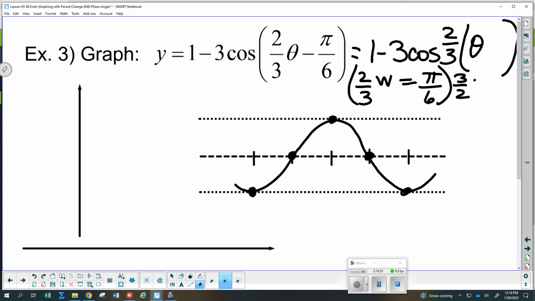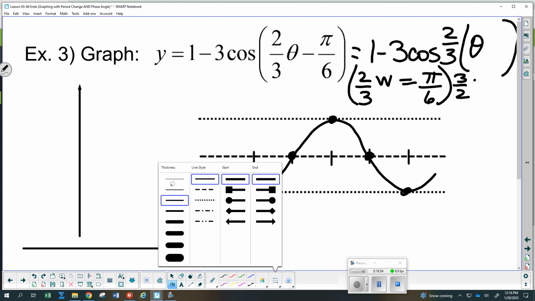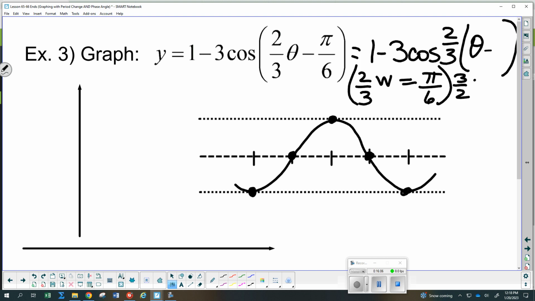So let me try writing that again. Maybe if I go skinnier. Minus pi over 4. So if I distribute, I get the 2/3 theta, and then I have 2 pi over 12, and yes, that simplifies to pi over 6. So are we good with that? Okay, we want to always figure out and work with the period change before the shift when we're doing the graph. So period change, then the shift when we start putting things on the graph.